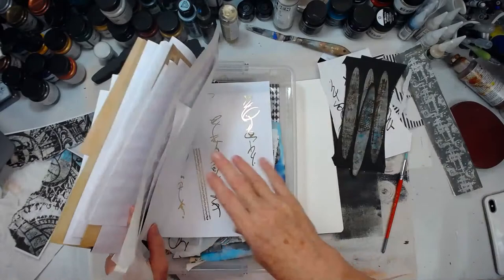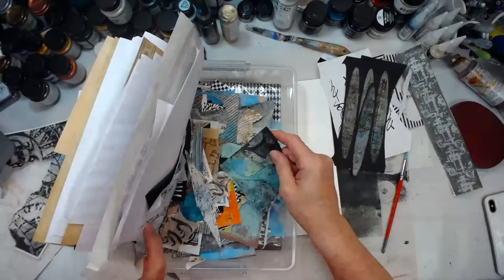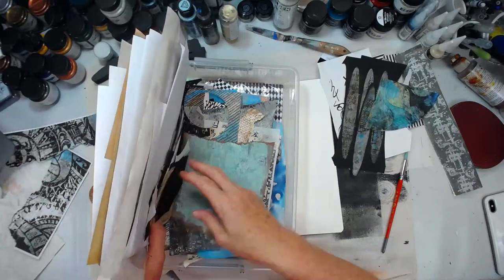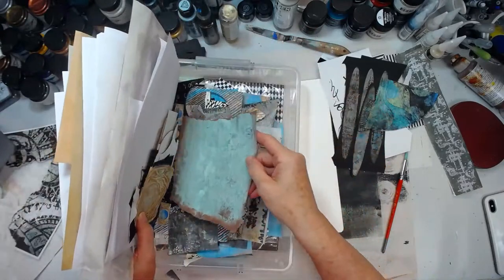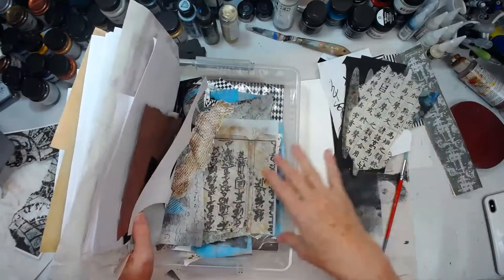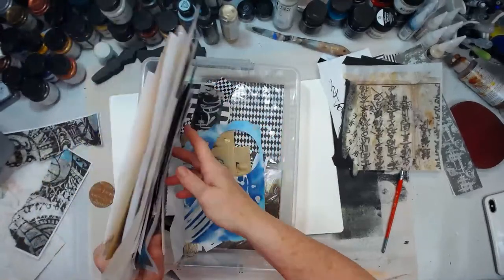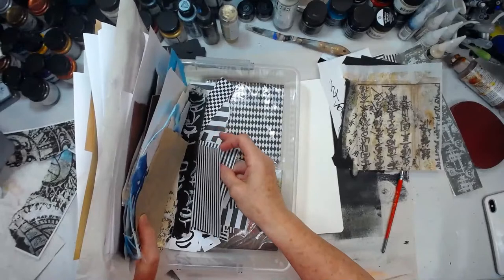I don't know. Never did use that. Throw that out there. See what becomes of it. Maybe. That might be too turquoise. Too turquoise. Maybe a little of that. Or that. I'm trying to remember where I put the green fabric that I might need a whole piece.